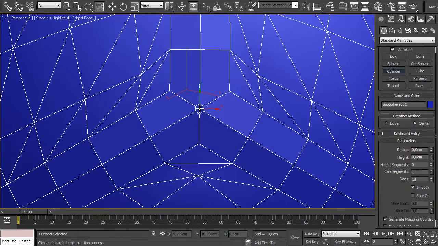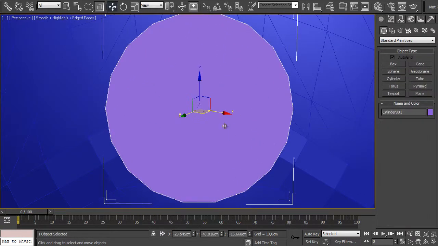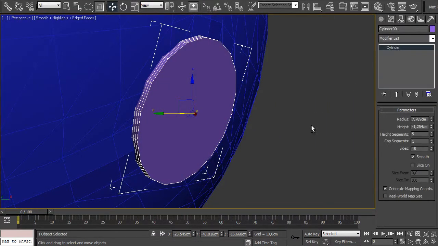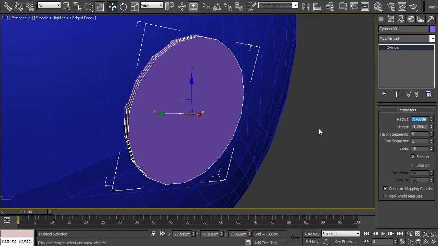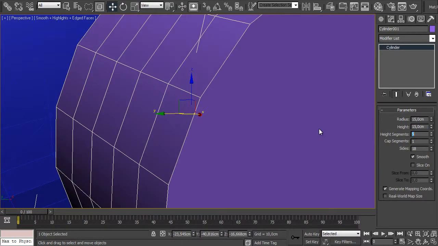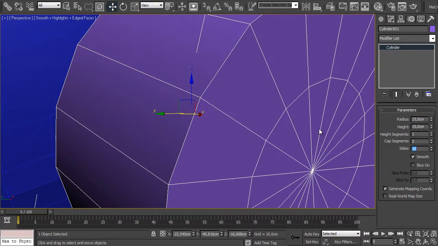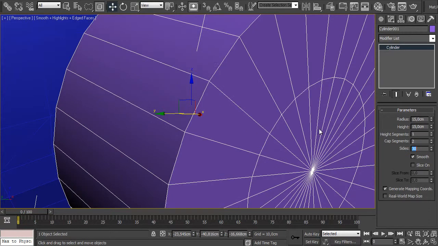So create it like this and just change its values. Change first its radius to 15 and the height to 15. We don't need any height segments, but we need 2 cap segments, and just set the sides to 30.